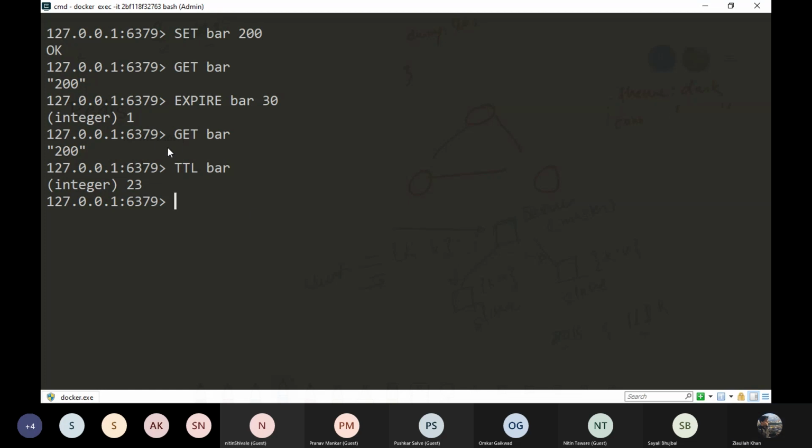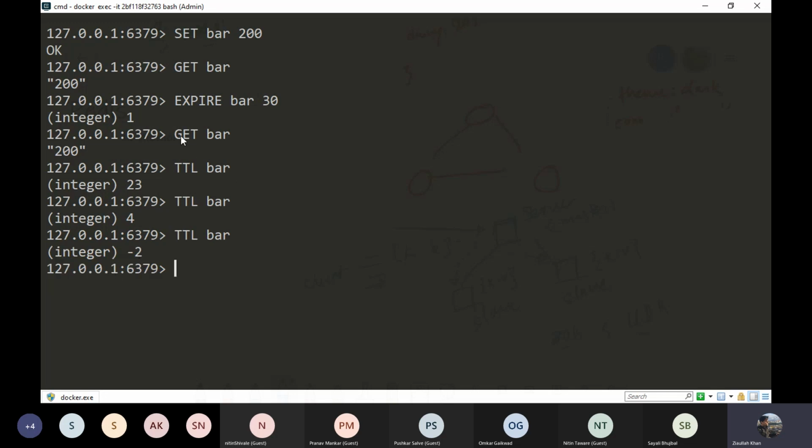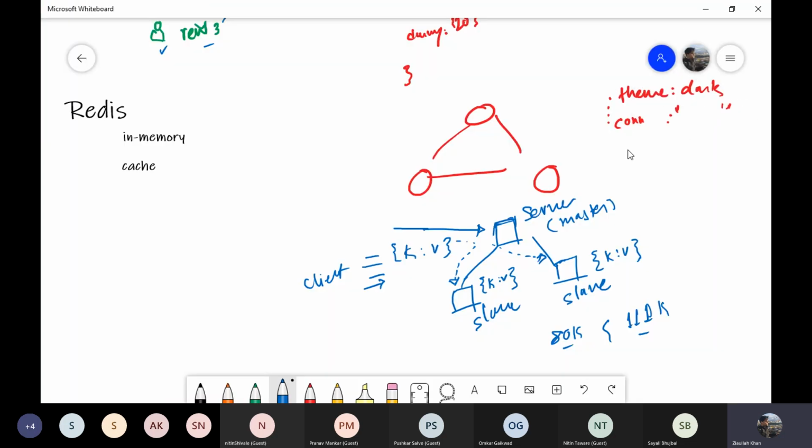And so what I wanted to demo here is that before the time expires, you can keep running the get command, and the get command is going to come back with this value. TTL is going to show you how much time is left on the clock for that particular key. And after this, if you run that command again, -2 indicates that it has already gone. Now, if I do get bar again, it's going to come back with nil. So the value has expired, and this particular entry is not available in cache. And that is one of the expectations from a cache behavior.